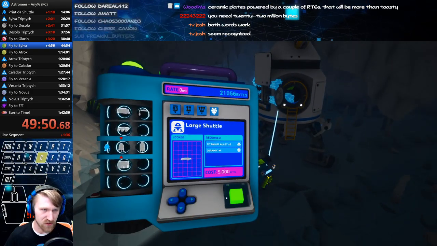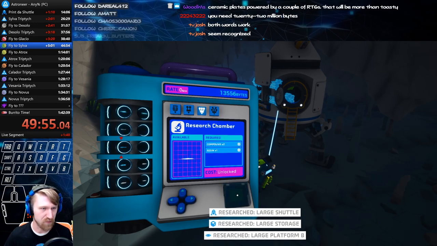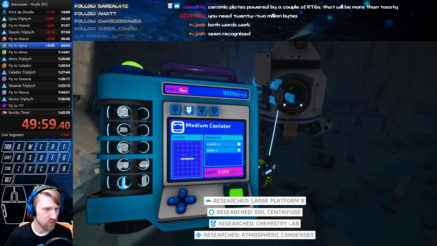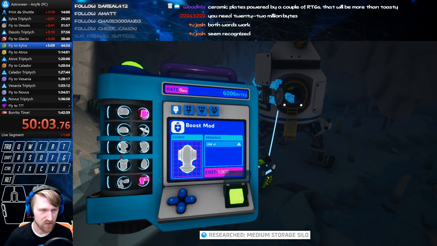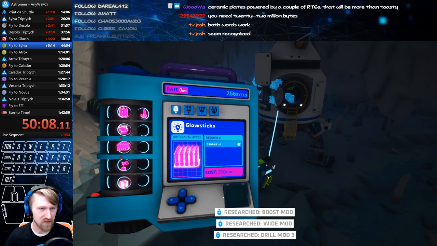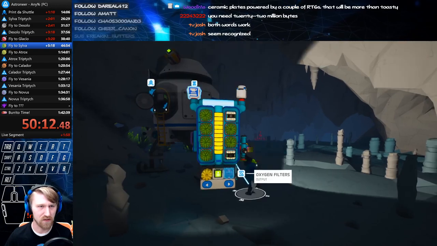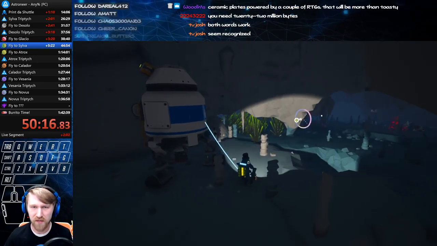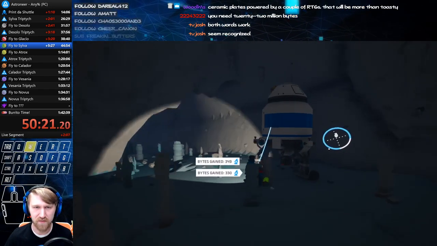We need the largest of all the shuttles, the large storage, that platform just to make things efficient, chem lab, the atmo. There's a large medium storage silo that helps me carry a bunch of goodies all around. The boost mod and the wide mod help me drill quickly and fast. And then we don't have enough for the packager, but that's actually all that we needed, technically. So we should be good to go. We will cram our shuttle thruster on the bottom of the shuttle. I see a couple bytes here, and it literally is just a backup to have them.